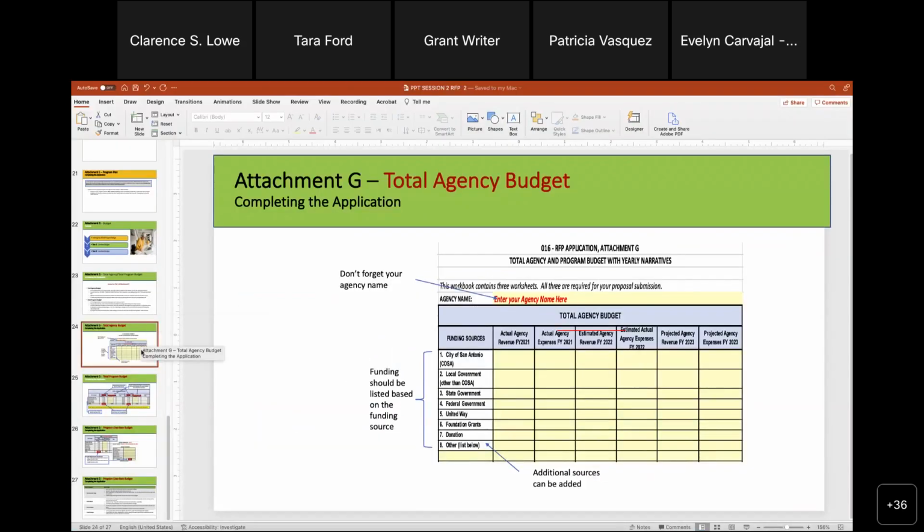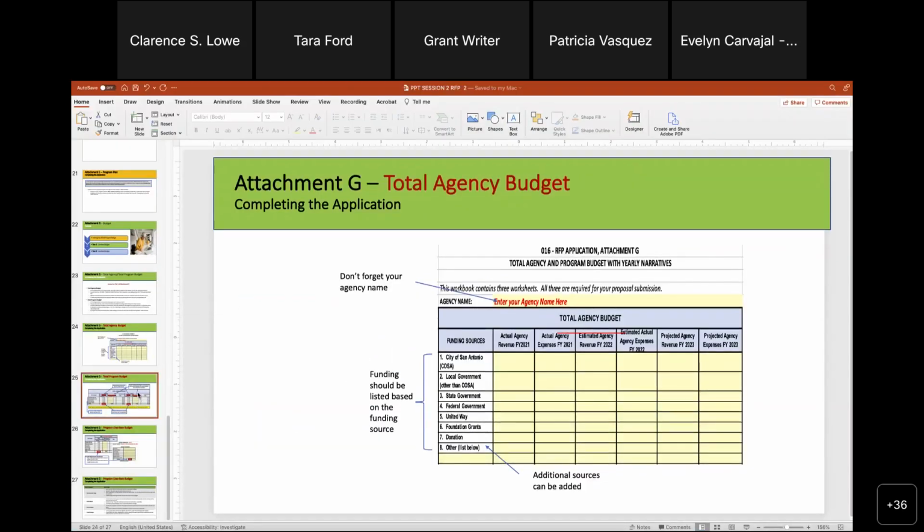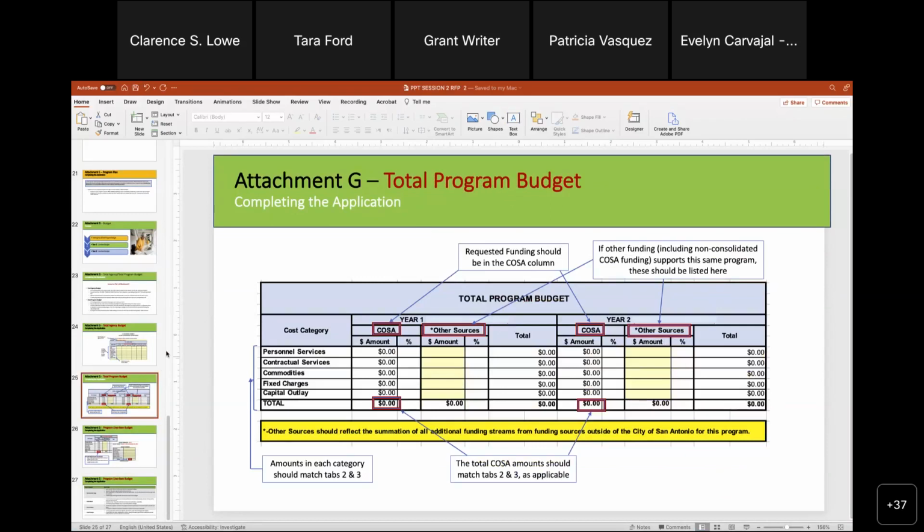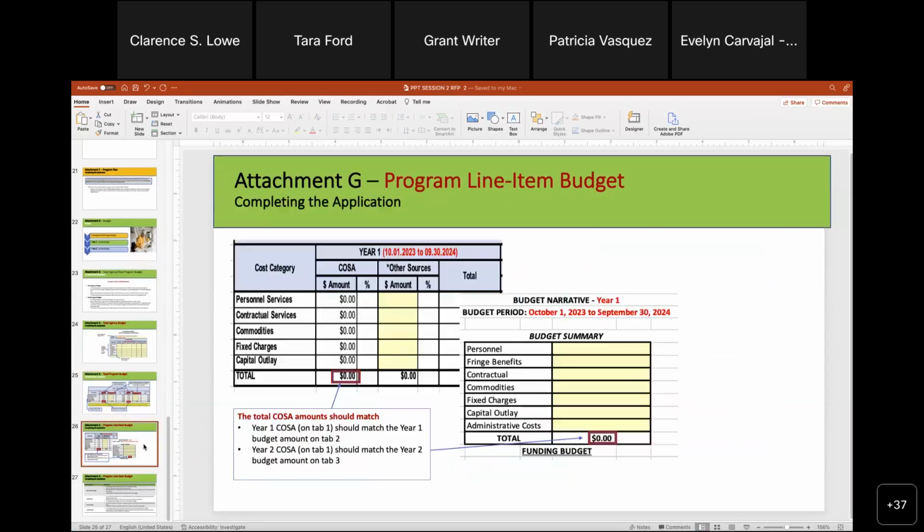So a lot of these concerns and questions were answered on this particular slide regarding the total program budget. We're moving to an area that we just talked about at length, but let's cover it anyway. The program line item budget. You can see there the total amounts for COSA year 1, year 2, in this case, the year 1 column. The areas you need to pay particular attention to are the yellow highlighted areas, and you can see how these numbers will be transferred over. I think Natalie explained that at length.